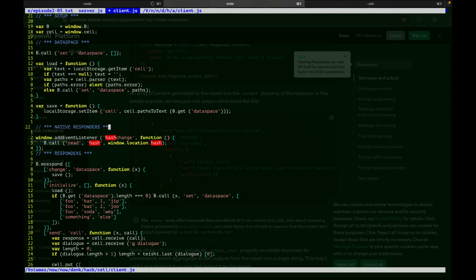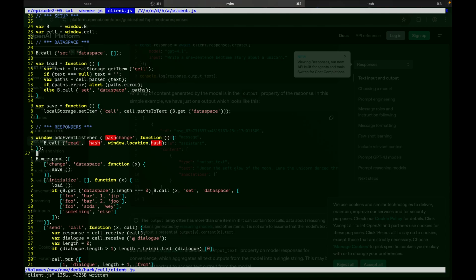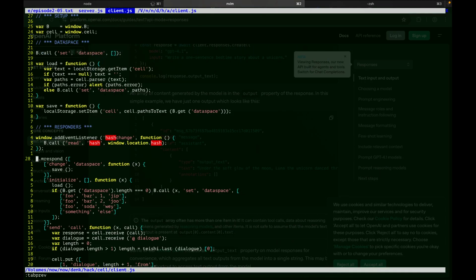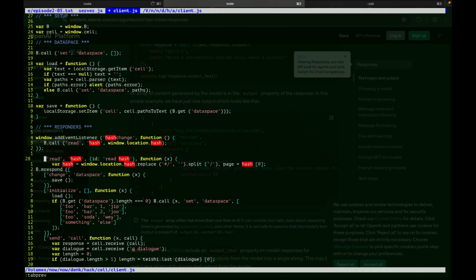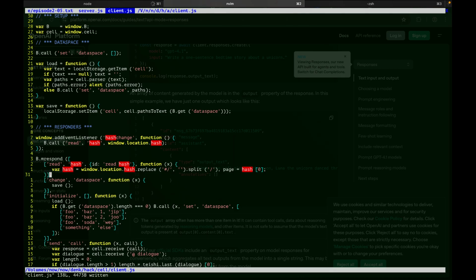But I guess these are responders, so why that distinction? Okay, read hash. Yeah, some of that stuff. This was a hairy application, eh? But luckily we're not there yet here. And we're gonna get rid of local storage very soon.